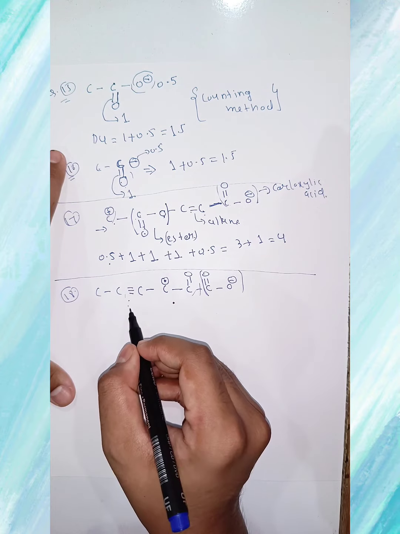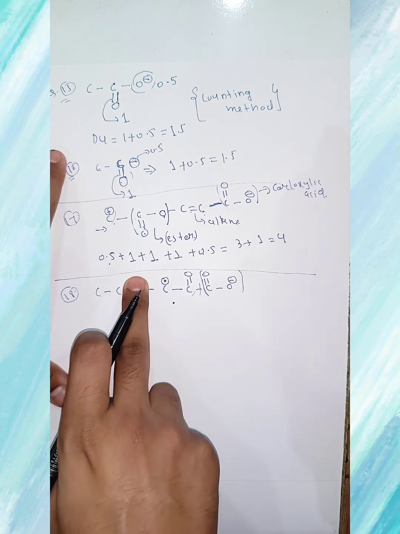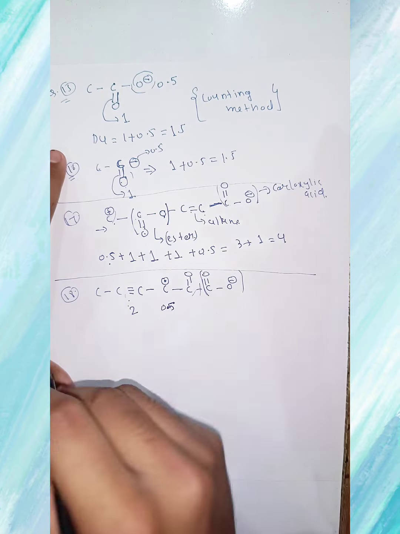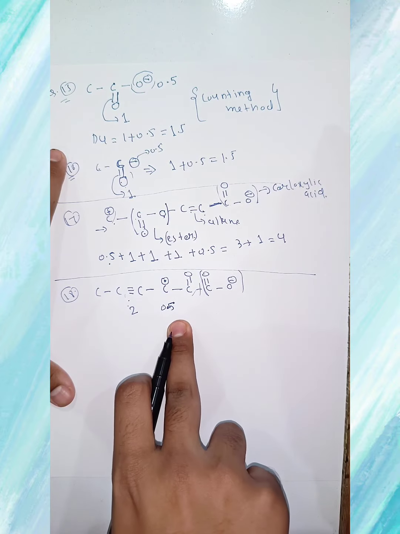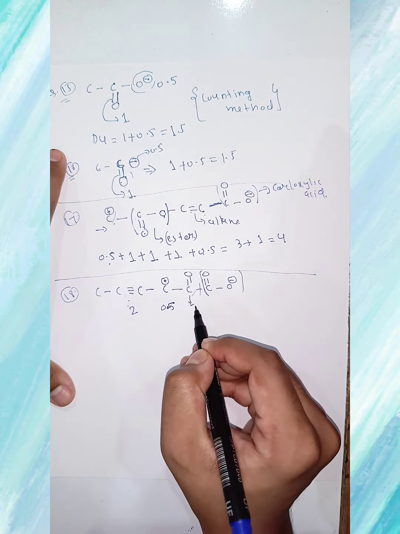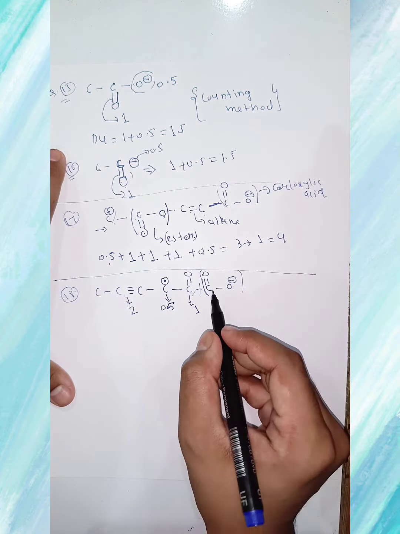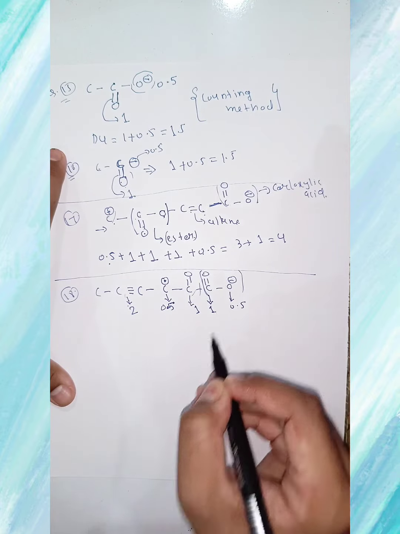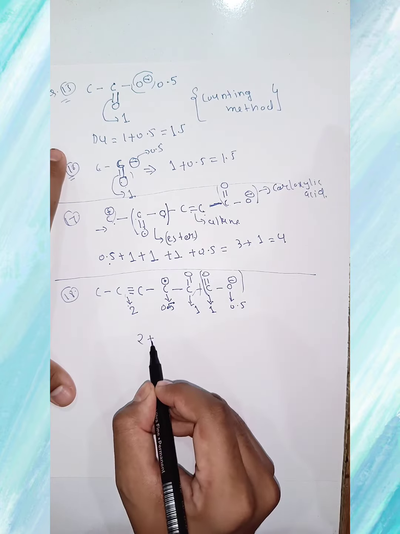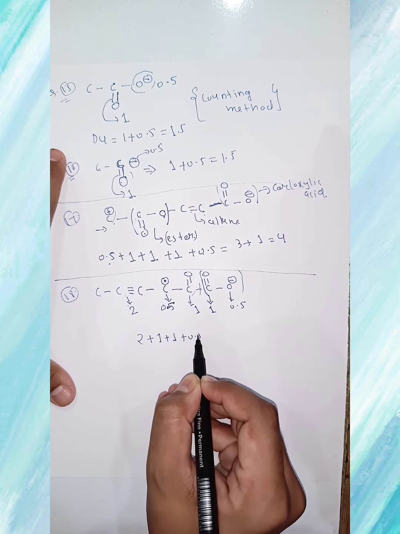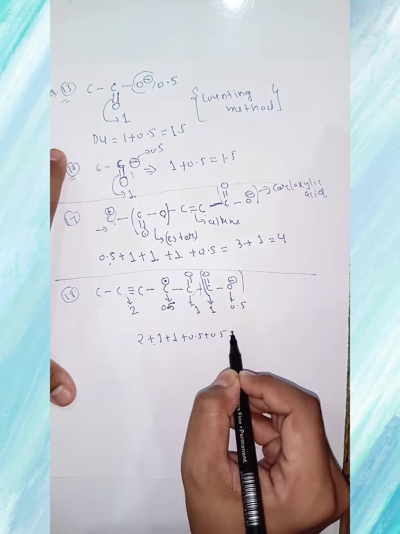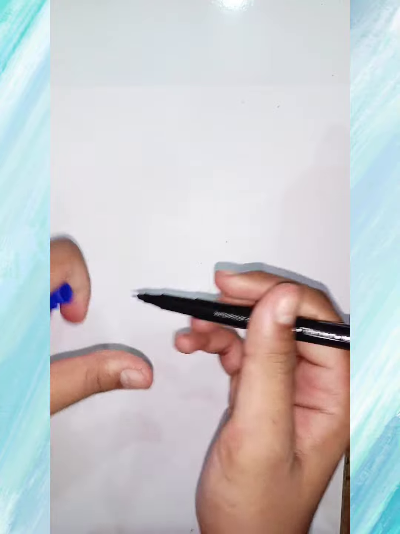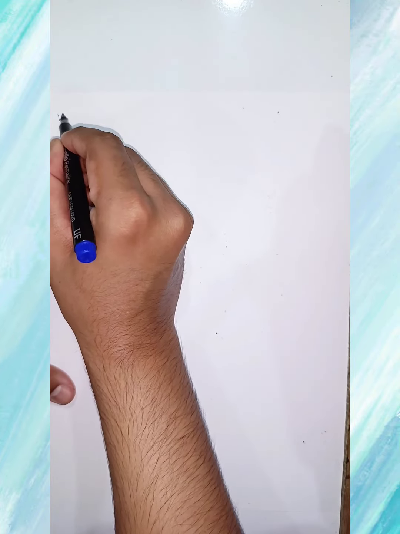The DU of this triple bond is actually 2. A triple bond holds a DU of 2. This free radical holds a DU of 0.5. I have already told you that charged species or free radicals hold a DU of 0.5. This C double bond O holds a DU of 1. This C double bond O also holds a DU of 1, and this O negative holds a DU of 0.5. Sum this all: 2 plus 1 plus 1 plus 0.5 plus 0.5, which will yield 5. So let us move to our last two questions from this set.